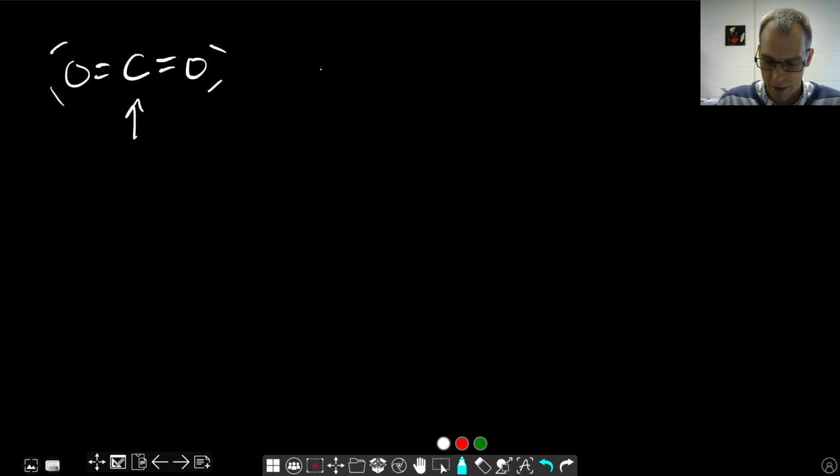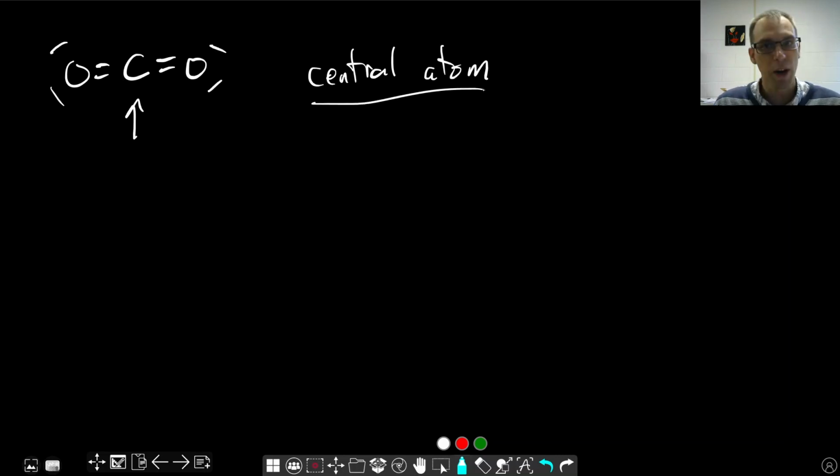So let's come back to one of those molecules we looked at at the beginning of the set of videos, carbon dioxide. So let's think about looking at the carbon. For all of this, we're going to be looking at the central atom. That's going to be our starting point for everything. And we're going to be starting with molecules that only have a single central atom to keep things simple. But we will build up to things that have more than one central atom or multiple atoms linked together. But for VSEPR theory, we're going to start with just a single central atom.